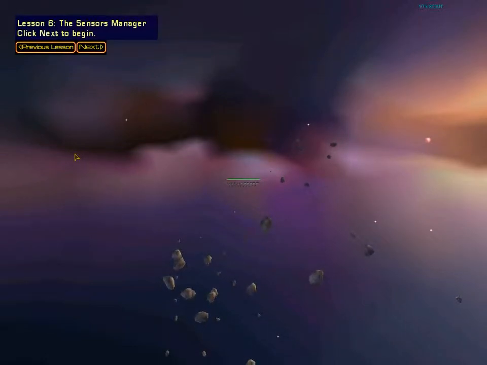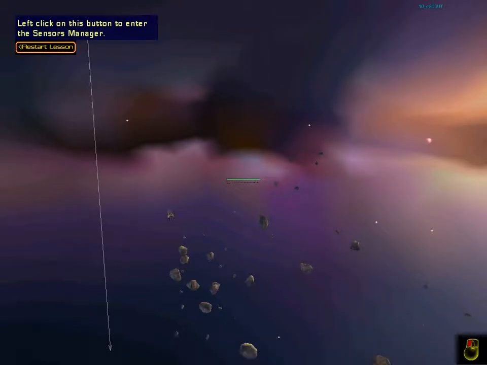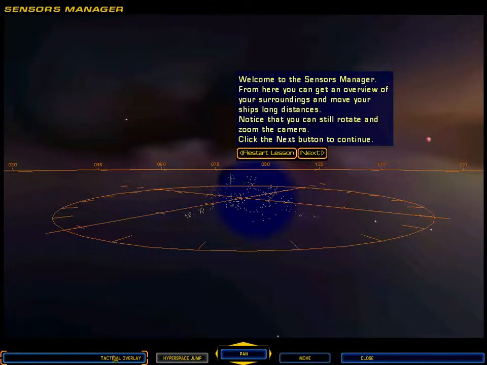Lesson 6, the Sensors Manager. Click Next to begin. The Sensors Manager is Homeworld's large-scale map. To access it, first bring up the taskbar. Left-click on this button to enter the Sensors Manager. Welcome to the Sensors Manager. From here you can get an overview of your surroundings and move your ships long distances.